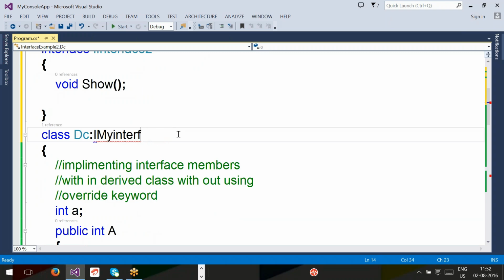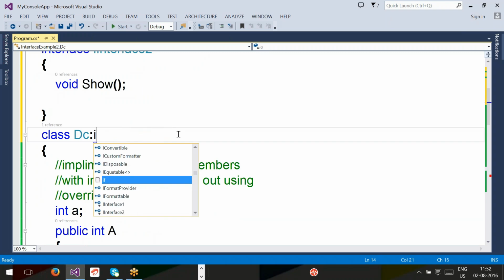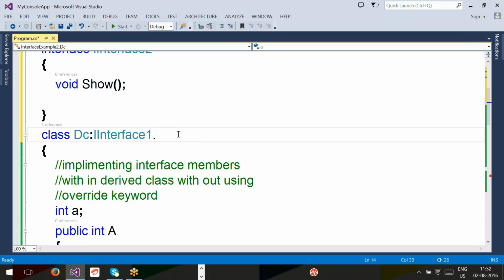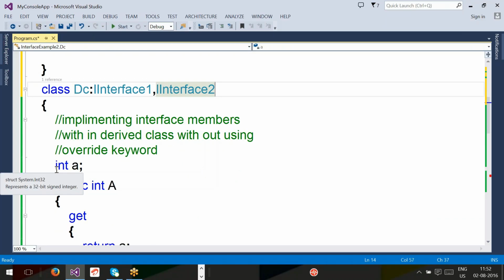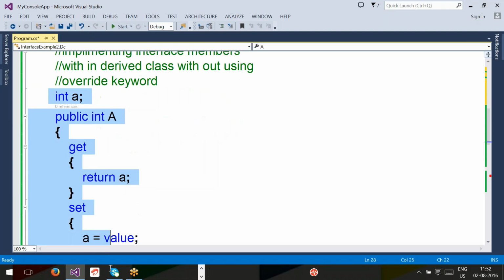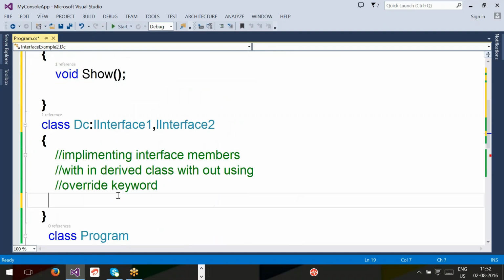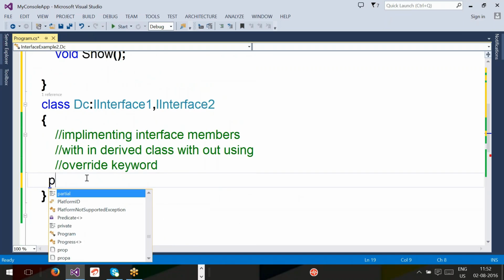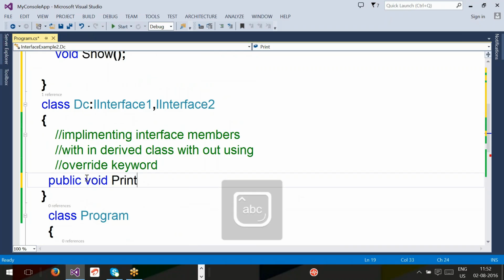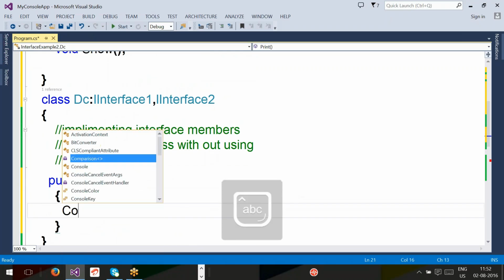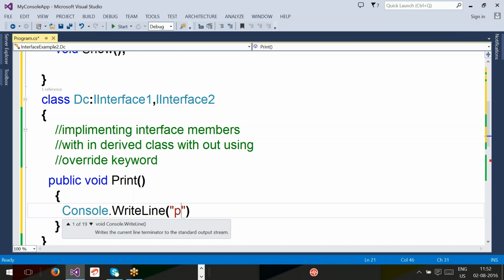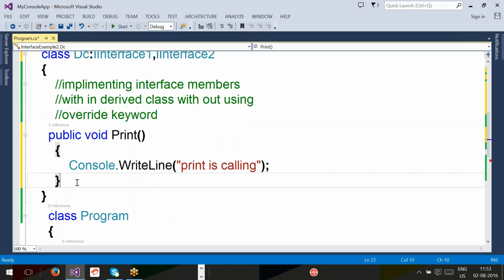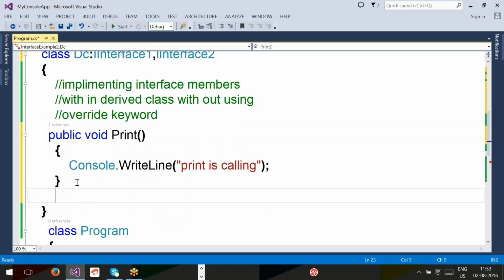DC colon IMyInterface1, IMyInterface2. Implementing interface members within the derived class. When you are implementing, first the two from IMyInterface1, print and display. Public void print: Console.WriteLine print is calling.